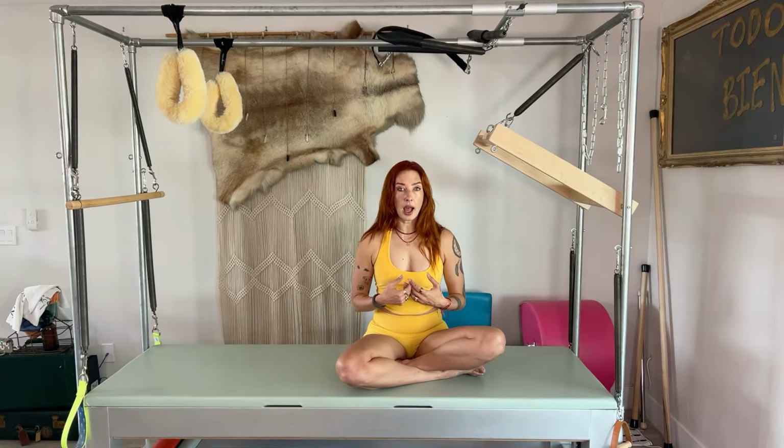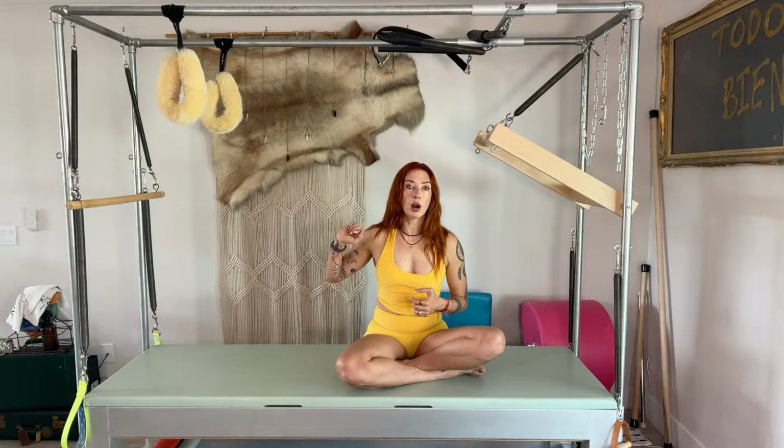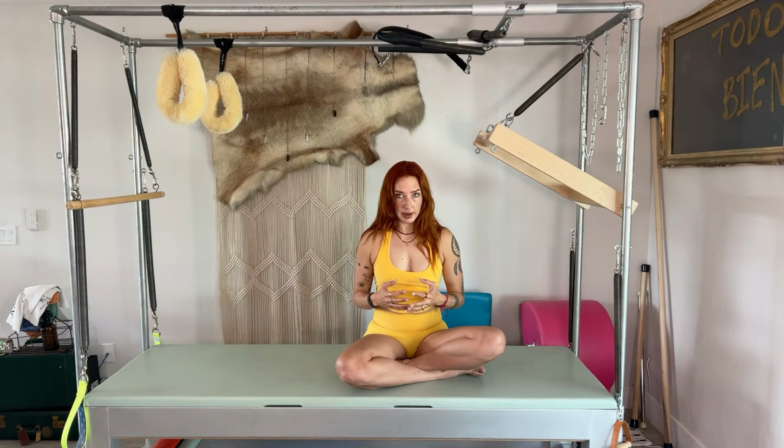So really, I love to suggest that you have a good arm back connection that can go from the roll back bar. That could be from push through. It could be from arm springs. All those will be really, really amazing.